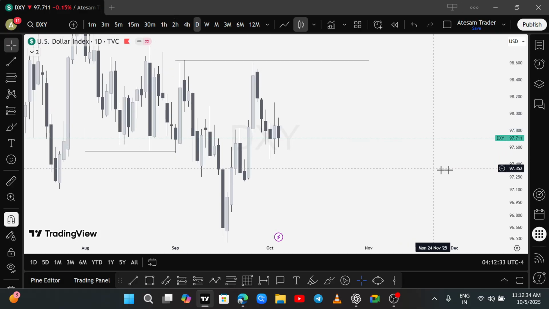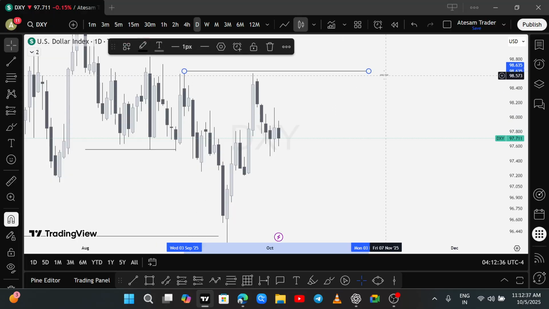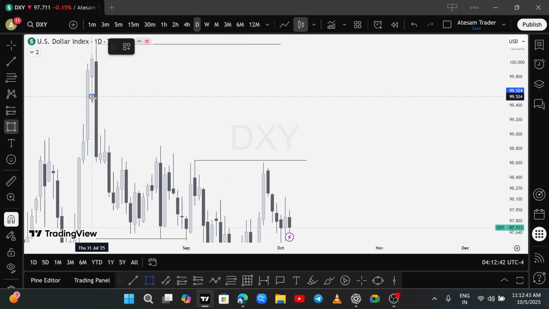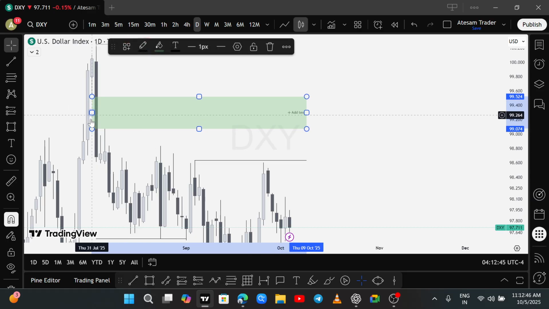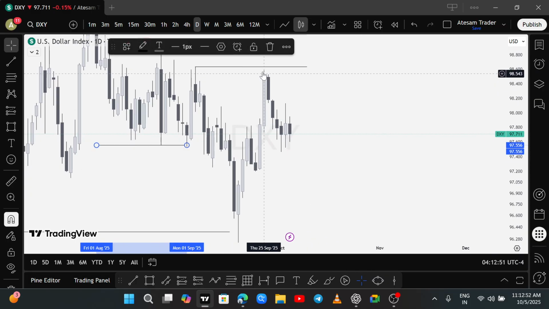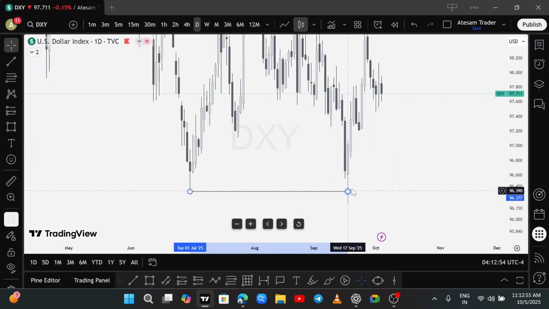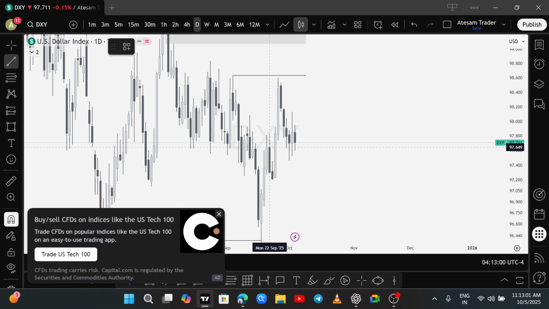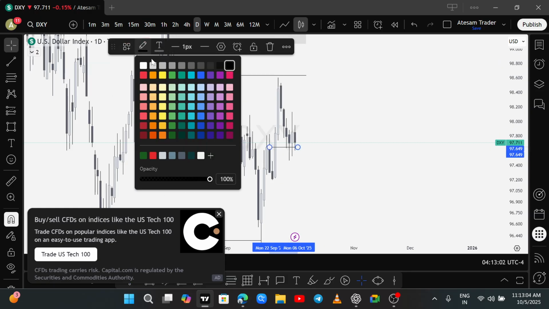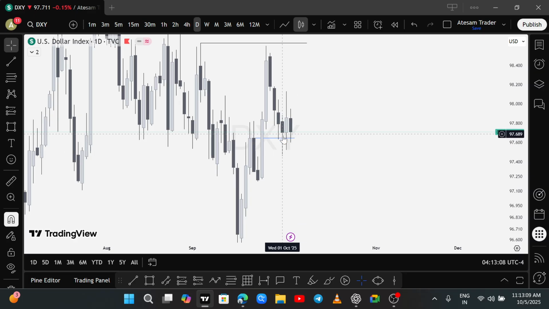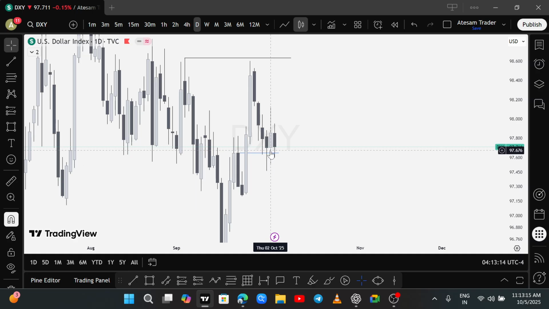If you come to the daily, what do we have here? We are basically consolidating. See these clear highs, this can be a good target. I also marked this fair value gap. Liquidity and fair value gap, very good drawn liquidity. We came to this order block, because it retested this fair value gap and price closed above it. So basically we are respecting it. These are respect candles, see these weak candles. Price is weakening, that means it is respecting this candle. Now when this candle is respected, it is supposed to expand.